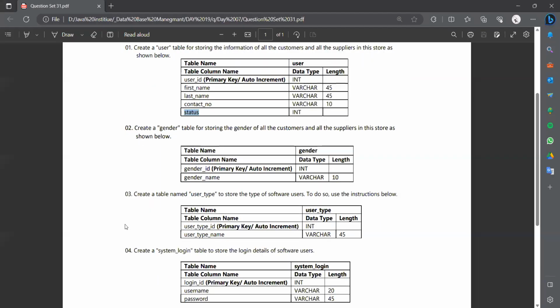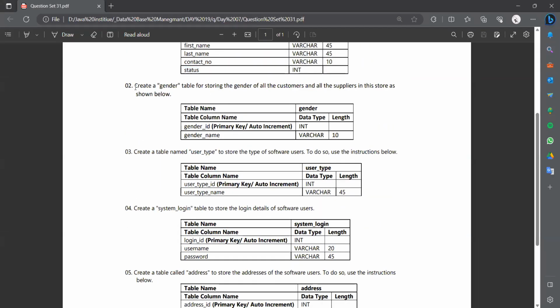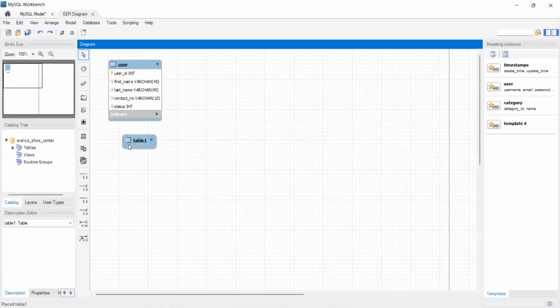Then look at the second one. The second one is to create the gender table for storing the gender of all customers and all the suppliers in this store as shown below. Therefore, we add another table.